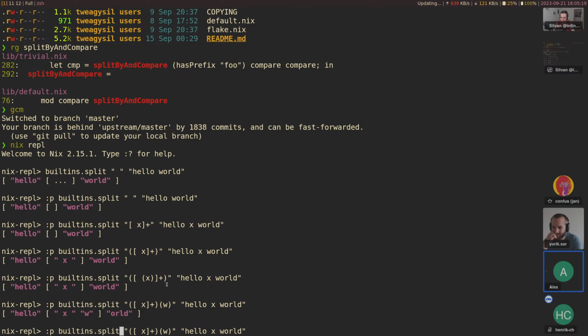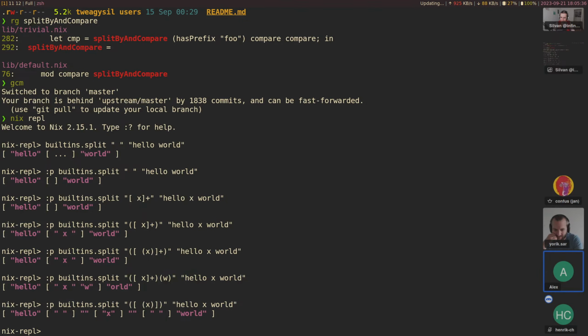Can you drop a plus from the expression? The square brackets or the plus? The plus. No, just do the same thing, but without the plus. Like this. No, you've changed... Well, okay. Sorry, I don't quite know what you mean.